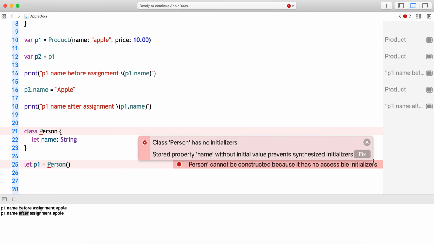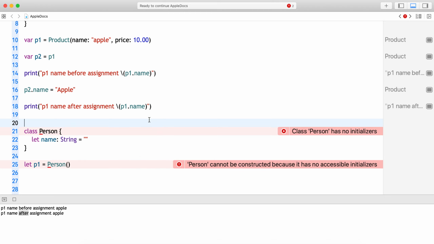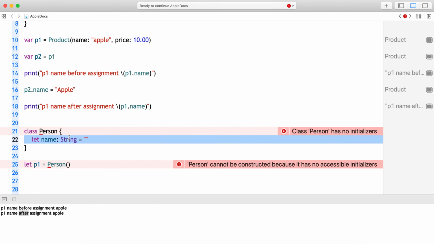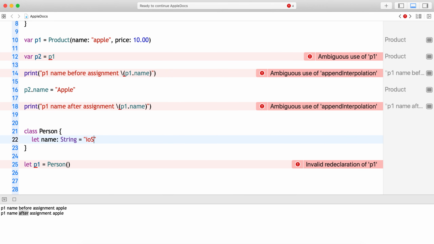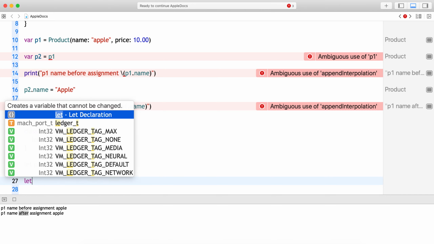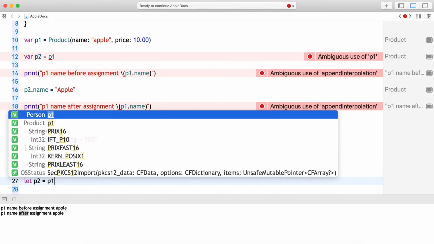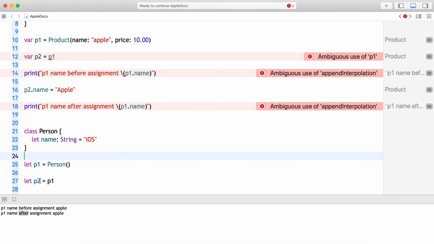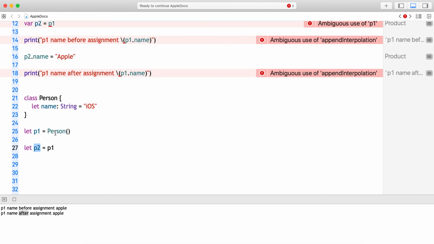We need to create the initializers, or we need to give the default values. Let's say iOS is the person name. Now let p2 is equal to p1. Same way, I don't need to explicitly mention here it is of type person. Why? Because as I'm doing the assignment, p2 will also be an instance of the person class.